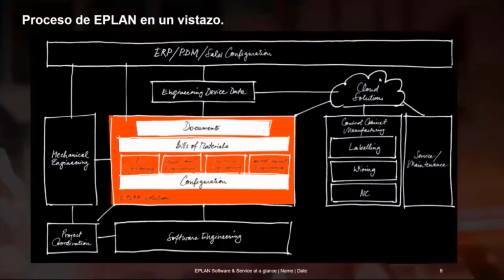Y la novedad ahorita es la parte de las soluciones en la nube, que a partir de la nube nosotros podemos empezar a desarrollar proyectos con las soluciones que ya maneja el software de EPLAN. Es decir, poder hacer las configuraciones de un proyecto nuevo o de un proyecto existente, si es un proyecto que ya está estandarizado, como lo mencionaba Juan Carlos, ETO, Engineer to Order, pues entonces esto ya lo podemos gestionar desde la nube. Es decir, con simples clics podemos hacer un proyecto completo de N número de hojas, ¿no? Puede ser un proyecto de 200 hojas en cuestión de minutos.